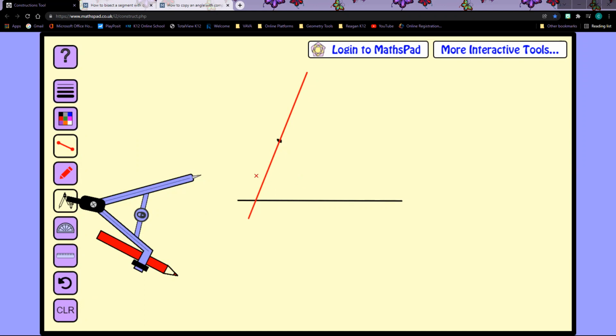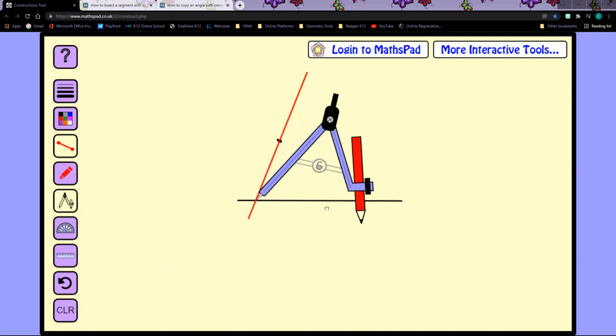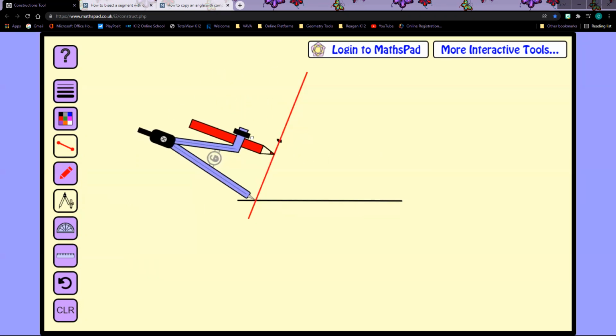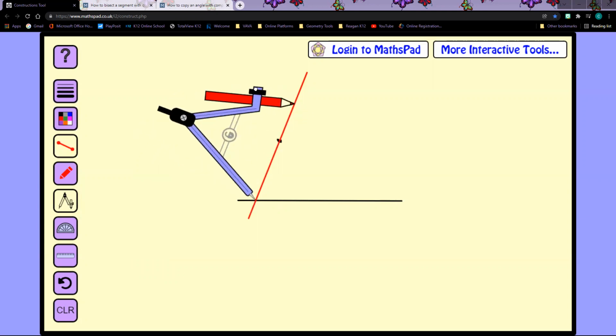Okay, so let's copy this angle. We're going to put our point on the vertex. I would not open up my compass to go past that point right there. Anywhere in here would be okay, but if you open it up here, then your picture is going to start to get messy. You can still do it, it just gets kind of messy.